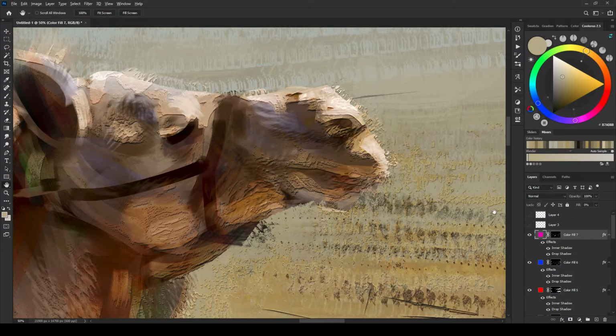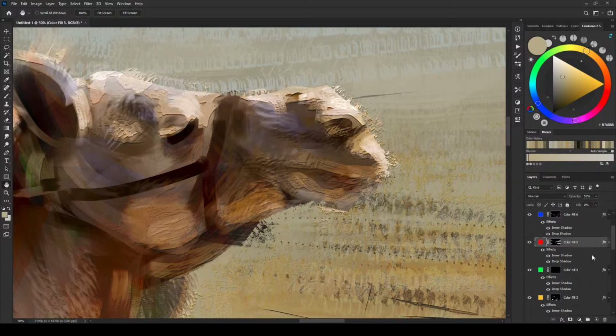Okay, and of course you can dial it back. You don't have to go 100% on these. But there were a couple paintings that I took to print and took this approach to it.